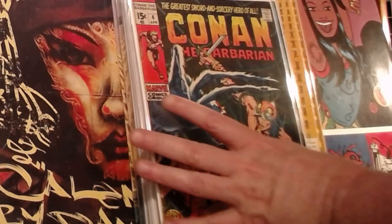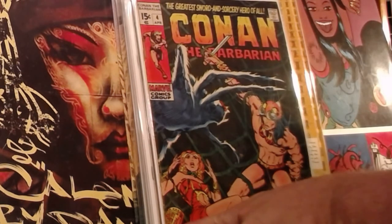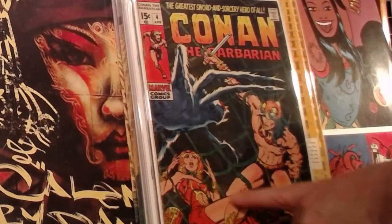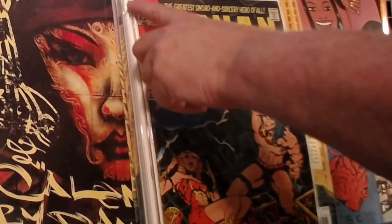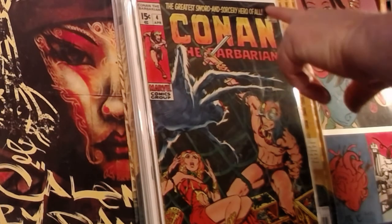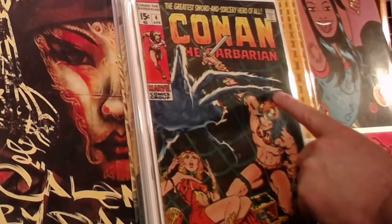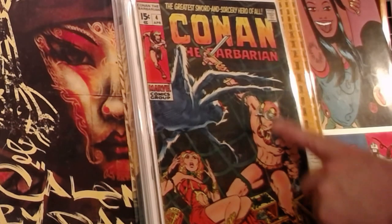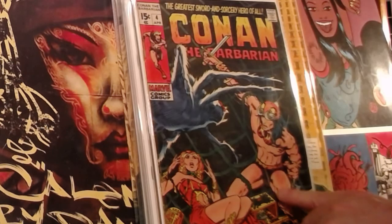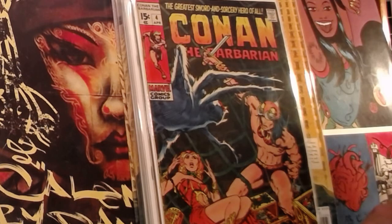And number 4, again, a beautiful cover, but this one's probably the most frustrating because beautiful, beautiful. There's a signature. All of this still looks great. The corners are nice and everything. But then you've got this significant color break here, again here, and then it just looks like somebody scratched this up. Almost like they took a paper clip or a tack or something and scratched it up, maybe by accident, but there's significant scratches, and they're across Conan's figure. So that kind of ruins any kind of collectability in a sense.